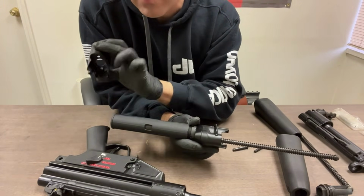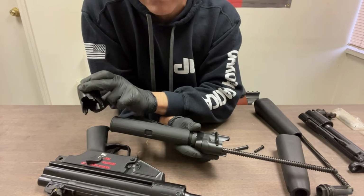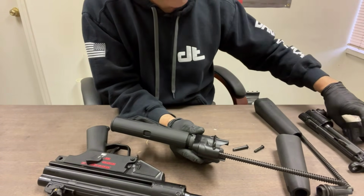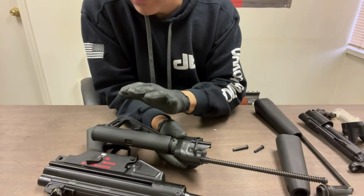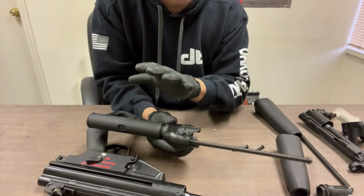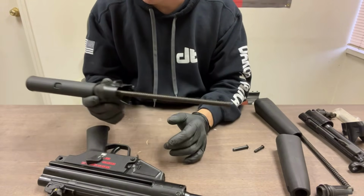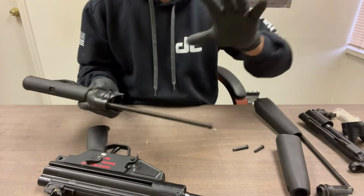This cap, again, does not fit that gun. I have to force it on with a mallet, and then the rear push pin doesn't fit, and then I have to force it off. But again, it is par for the course. These other imported HK53 clones from Turkey, Pakistan, wherever they come from, they're not made to the exact German spec. As you can see, they do things a little bit differently here. Fit, things like that, it's not going to be the same. So on this particular sample, this is what we're running into.